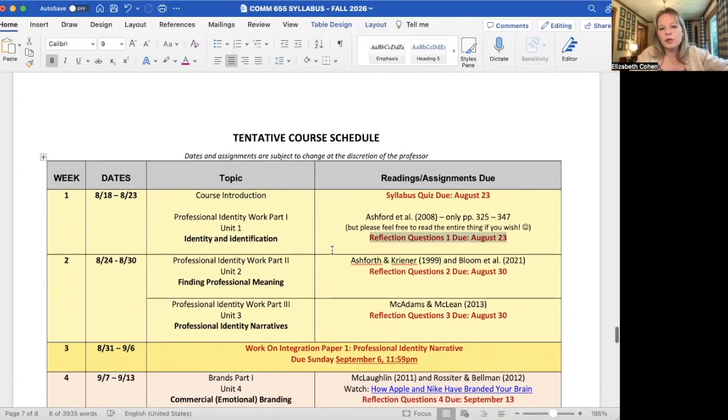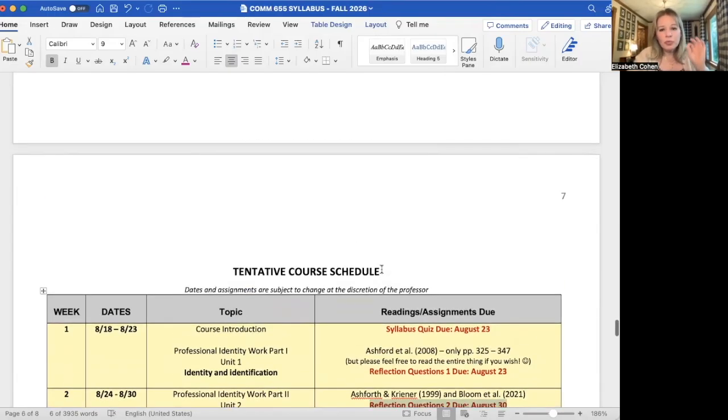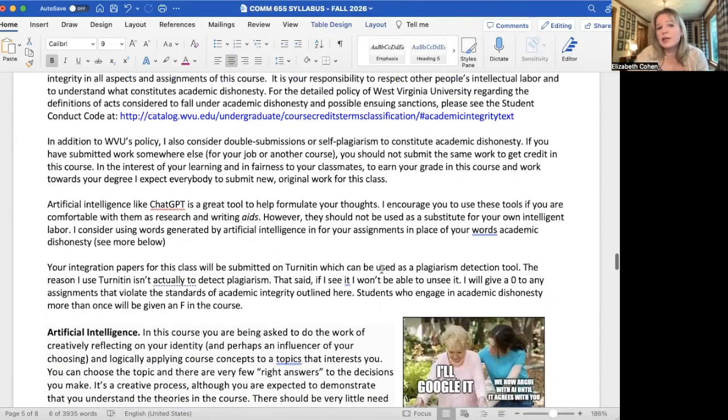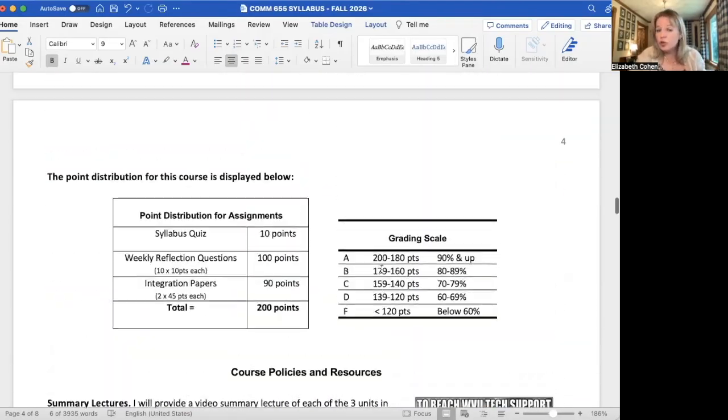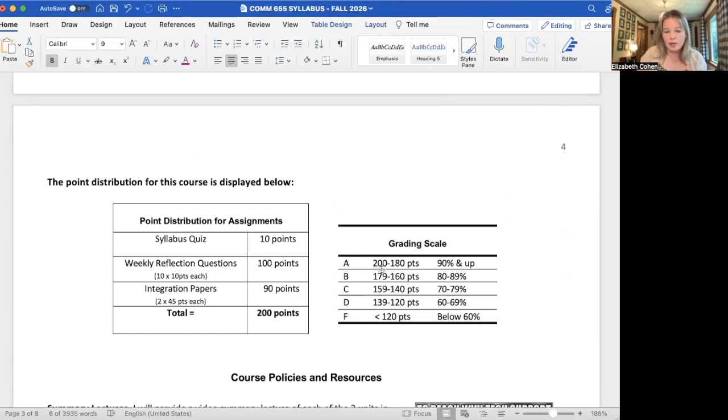And after you do the readings, you're going to want to do these reflection questions. So, reflection questions one, due August 23rd. The next set, due August 30th. They could be close-ended questions, but a lot of times they're short answer. They're asking you to reflect on the things that you've read, or how things talked about in the lecture or the readings apply to your life, those types of things. So that's most of your grade. They're basically weekly assignments. Sometimes you have to do two in a week, depending on how things are stacked up.